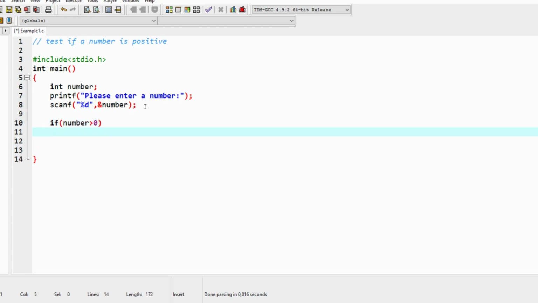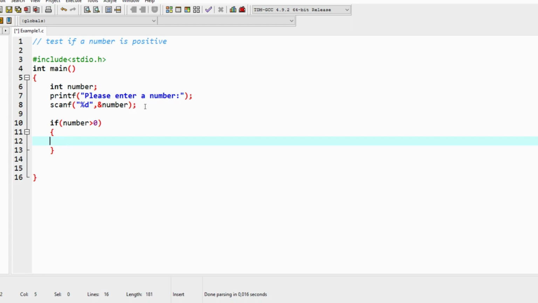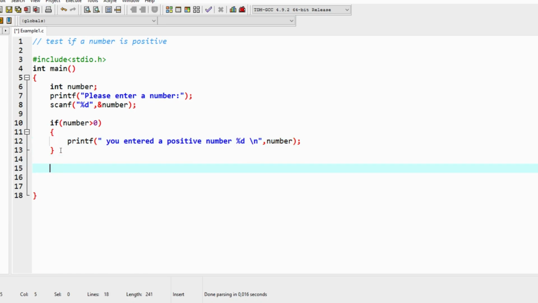So if the number is bigger than 0, we have to write printf you entered a positive number, and let's display also the value %d and \n, number. Now let's add another line, for example printf first code with if statement.